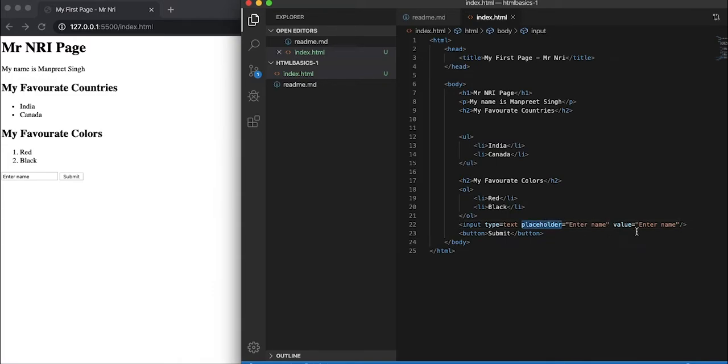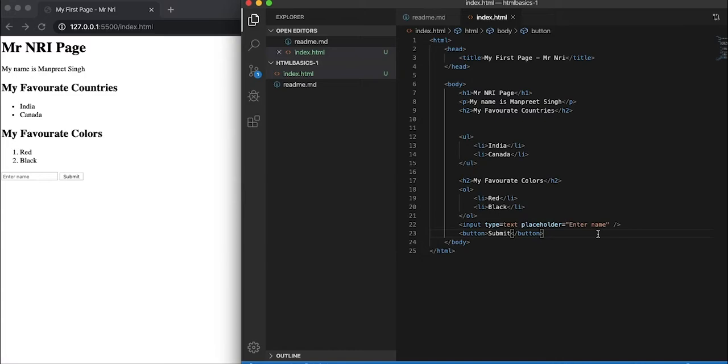But now we have this placeholder, so things have been made easier nowadays, and I will tell you a lot of such things in my upcoming videos, which are available in browsers, and we don't have to code, such as validations, etc. I think it's enough for the tags.